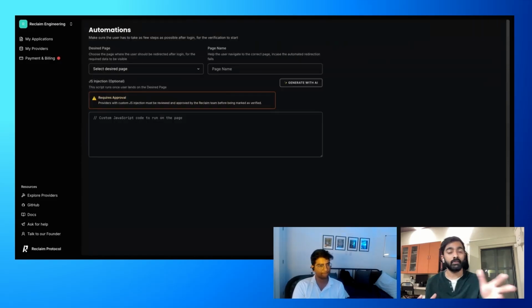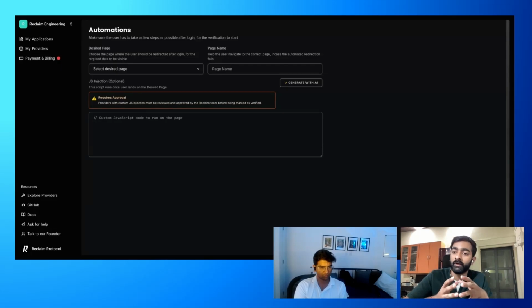Again, okay. This is the place where we add the injections. Injections are JavaScript snippets that can be used for a wide variety of reasons. I think most of the providers on Reclaim use injections to navigate to a particular page after login.